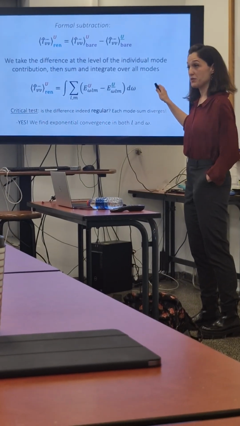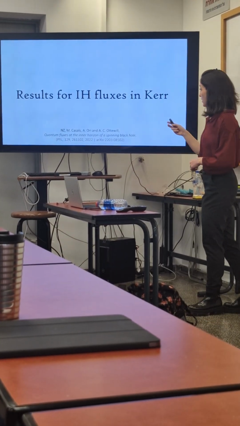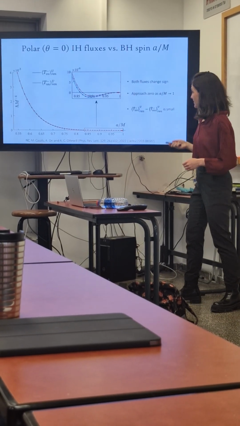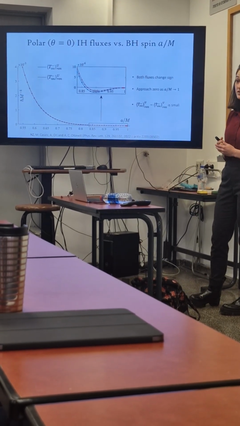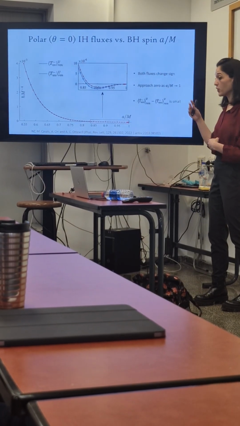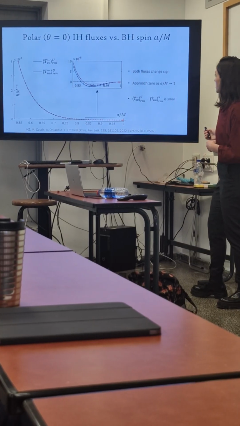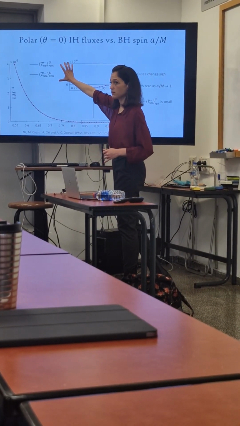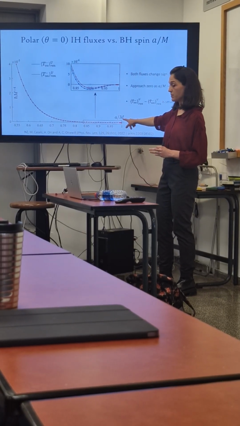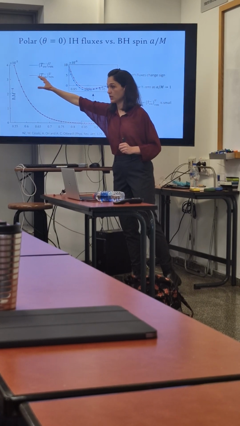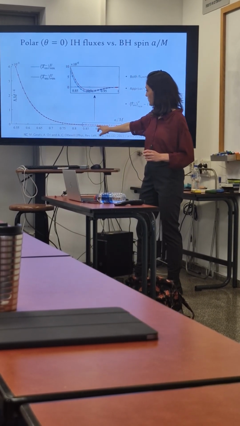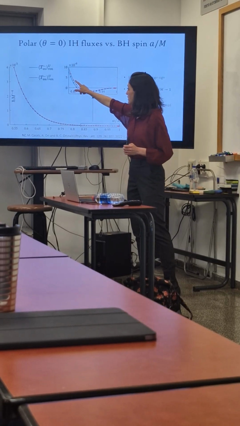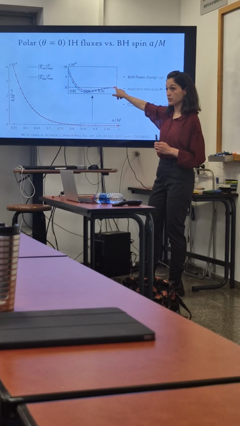Okay, so using this very effective method, we are able to compute the fluxes in a Kerr black hole at the inner horizon, which is what we wanted to do. So now some results. We started at the pole, which is easier. We were talking about mode decomposition, so at the pole only m equals 0 contributes. So at the pole things are much easier numerically, and here we see the fluxes at the inner horizons, TVV and TUU, in the Unruh state, at the pole, as a function of the spin of the black hole. So they start positive, closer to Schwarzschild. Then at some point, this is a zoom in, they change their sign, they become negative. This is not something that was expected. They change the sign, they become negative, and then they decay towards extremality.